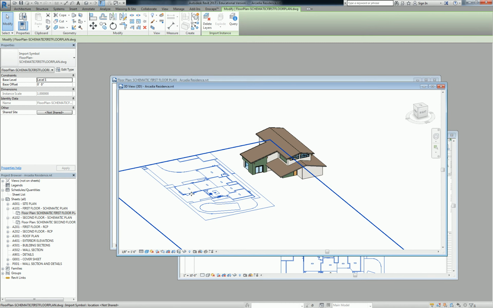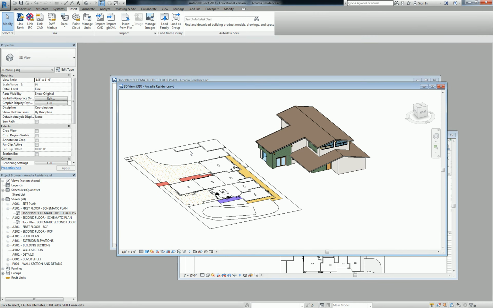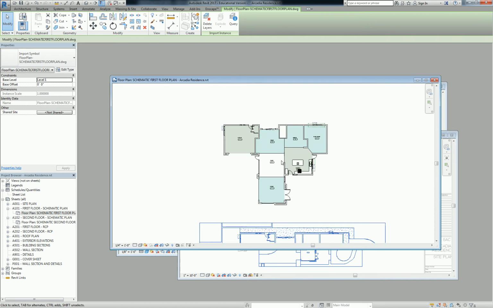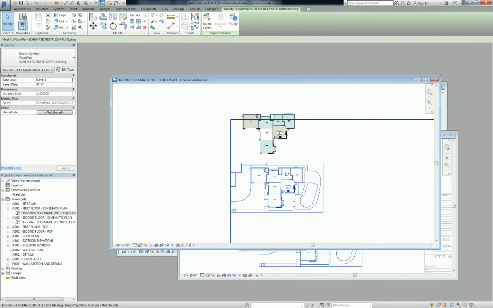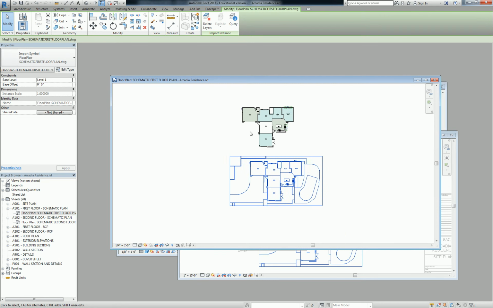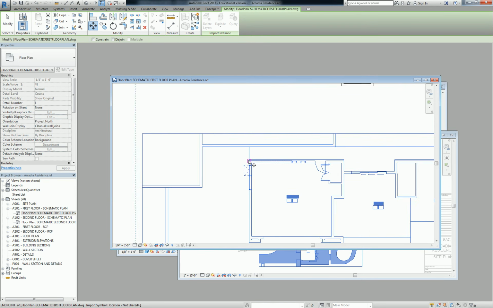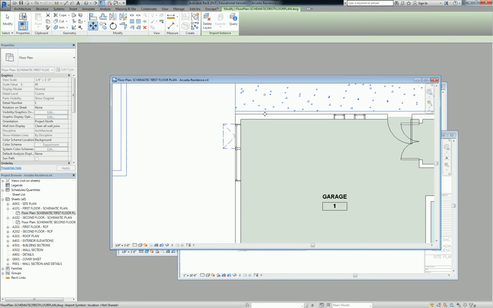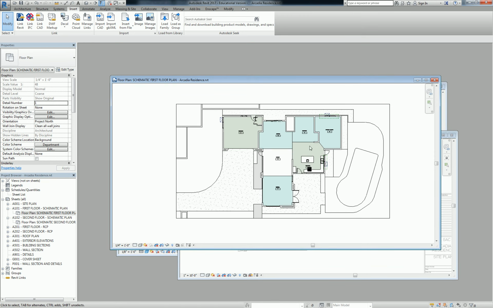So anyway, what you've got here is your AutoCAD file now living in this modeling environment. So I have to locate this thing properly. And notice how it shows up in each of these views. When I inserted it in the 3D view, it didn't show up in my plan view. So I'm going to locate this exactly in the position that my building is in, and then I'm pretty much good to go.